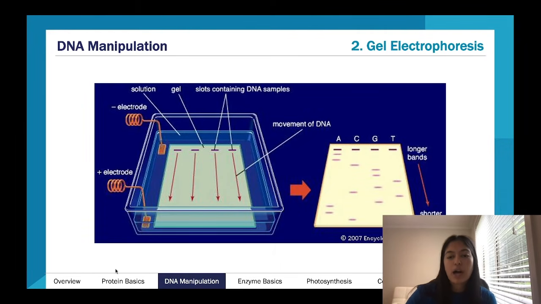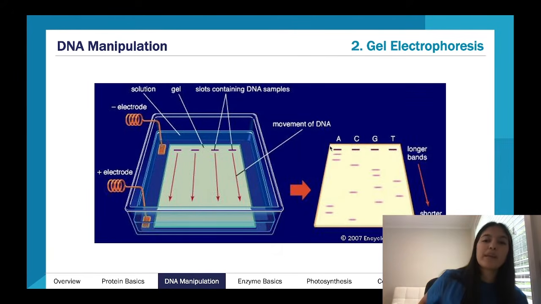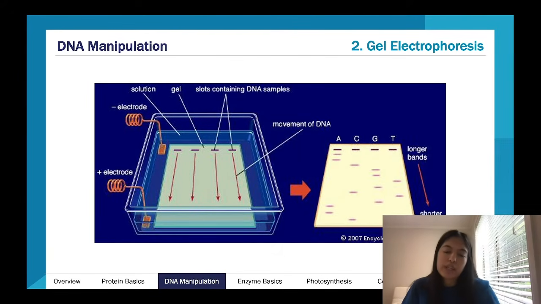Okay, the last thing is gel electrophoresis. So basically, this will determine the size of DNA, and it creates your DNA profile. So there's a lot of applications. Again, I'll just talk through the process generally. Like, you'll learn about applications and stuff like that. But it's basically so you can paint a picture of what the DNA kind of looks like.